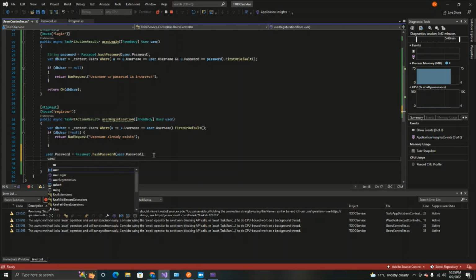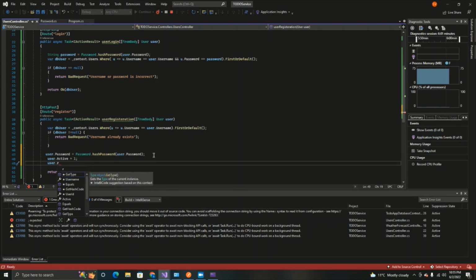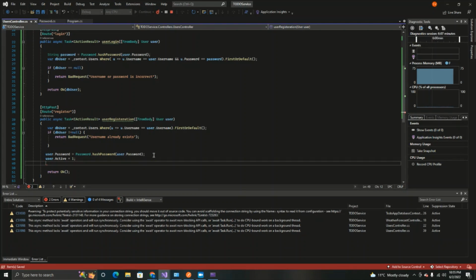And then we want to set this user.active to 1, to say this user is active. And then we have a user role. I don't think we have a role here, right? No, we don't have a user role. We just want to set this guy to 1, right?